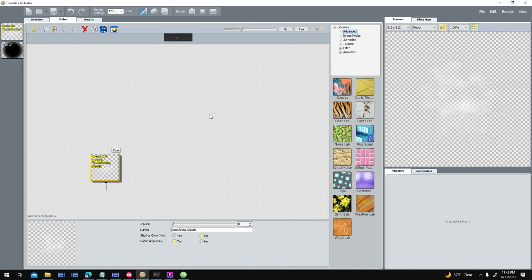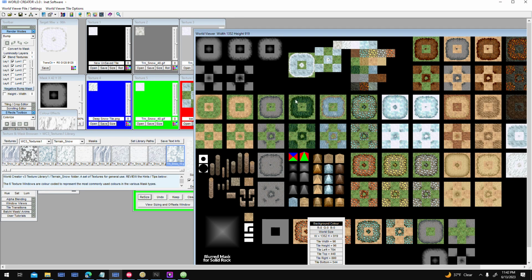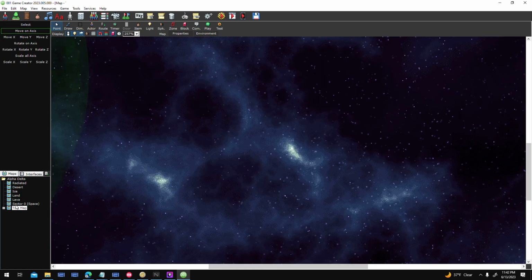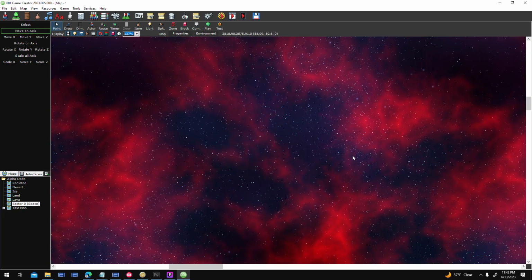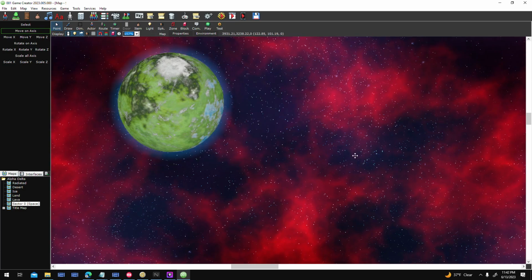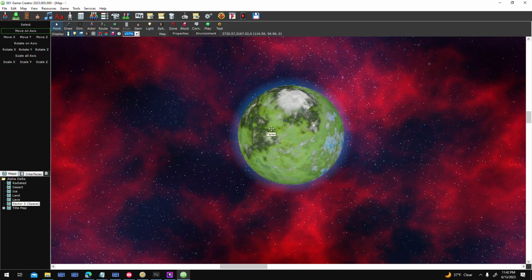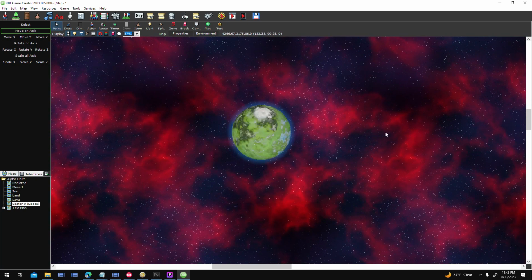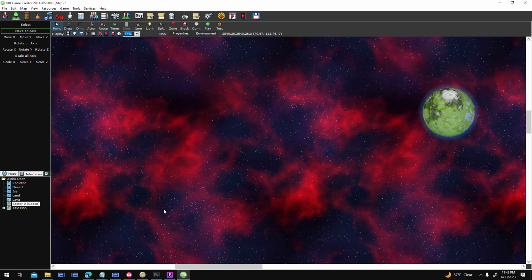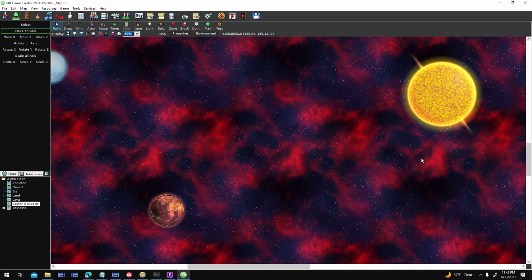In my opinion, that's one of my favorite things to do, is come up with new ways to use these procedural methods. So I'll design some textures, combine them into these tile sets, and then once you get into the space areas, everything that you see is procedurally generated too, from the backgrounds to the planets, the suns, the stars, everything shown here. There's a tutorial on my website about making these kinds of textures using software, or how to turn them into 2D planet sprites for your own games. The backgrounds have been generated procedurally using different types of noise and blending. The planets have been generated the same way, and the sun is also procedurally generated.